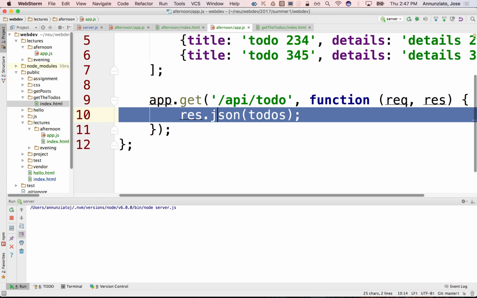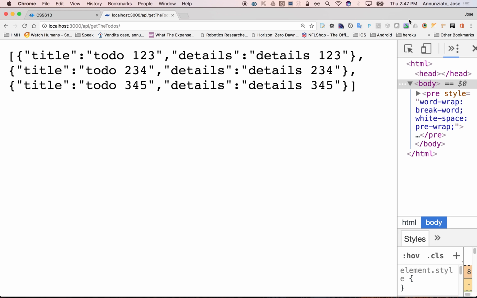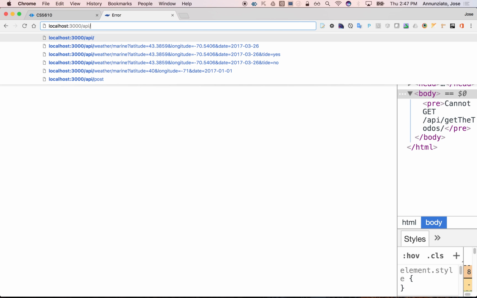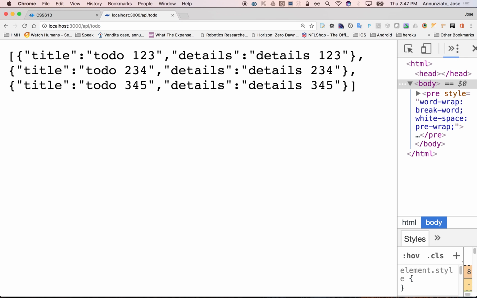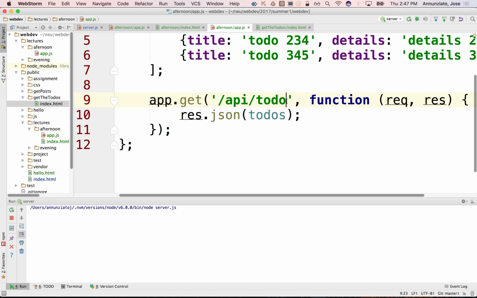So that's good. If I restart this and I refresh, that doesn't map anymore. We need to use the new convention /to-do. Everybody okay? Now, there's a debate whether this should be singular or plural, and there are good arguments in both cases. Since this is a collection of things, perhaps it makes sense that it would be pluralized. I'm in the camp that this should be singular, especially since in English, words are not pluralized in a standard, consistent way.